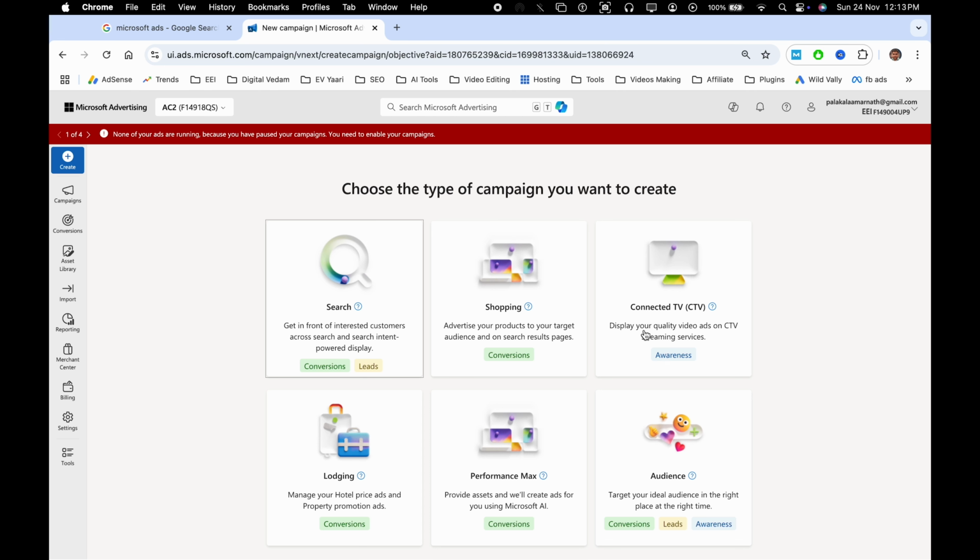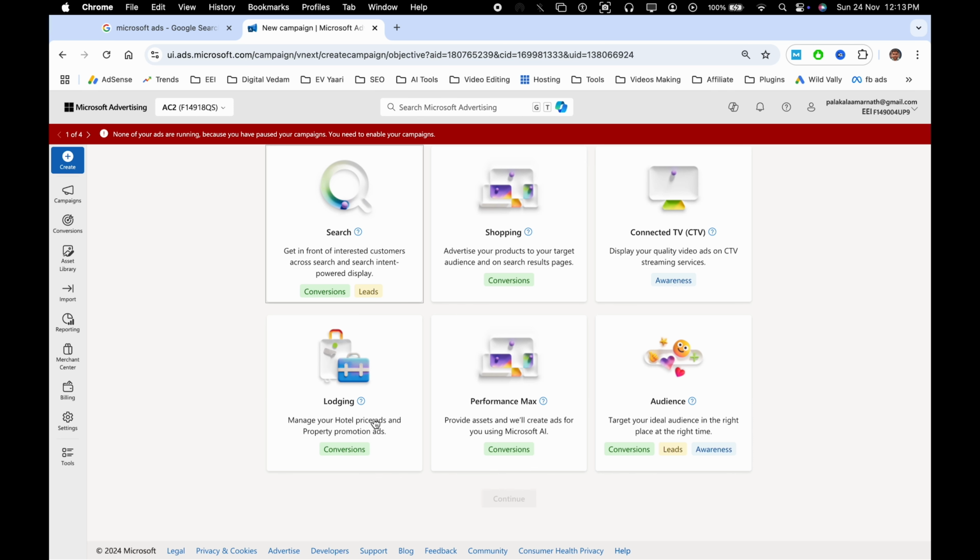And also you can run your video ads on your Microsoft platforms like MSN. Microsoft has its own browser, you can show the ads over there also. And next is lodging. If you are having any property or hotels, you want to run ads, so this is for you. Performance Max, exactly similar to your Google Performance Max. So basically you want to run your ads on all Microsoft platforms, right? Using AI. This is an AI driven campaign. So you will have lesser targeting options and all of this, but more to do with your signals and giving your data to this campaign.